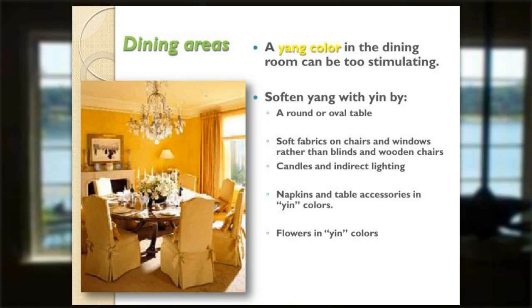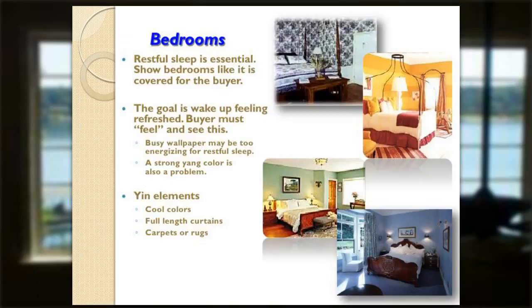The bedrooms. As you remember, in the 8 most impressionable moments of the 8th test when you're selling, there are 2 rooms that are very, very pivotal. One is the kitchen and one is the master bedroom. Now let's take all bedrooms for a second. All bedrooms need to be 60% to 40% yin to yang, or 70% to 30% yin to yang. All bedrooms.